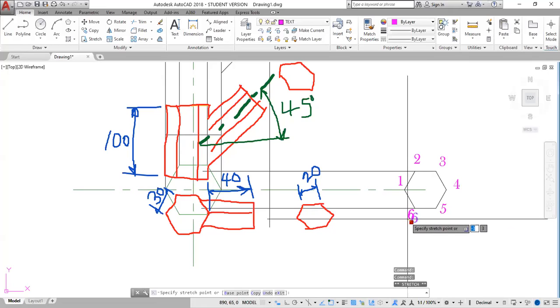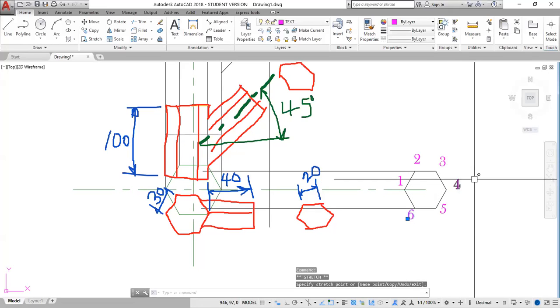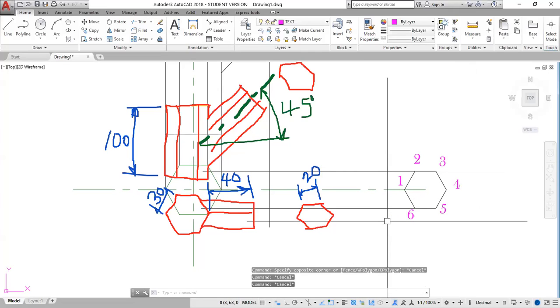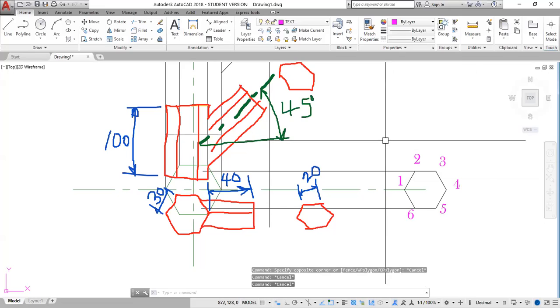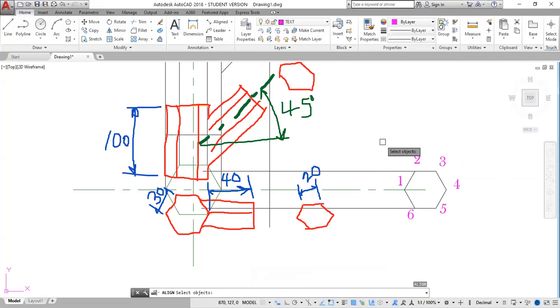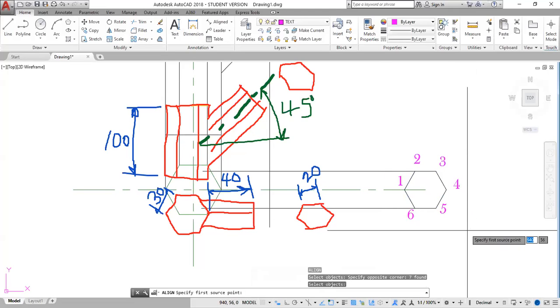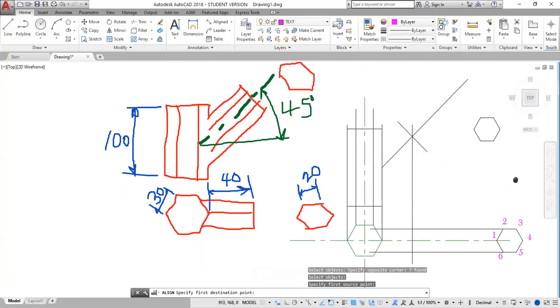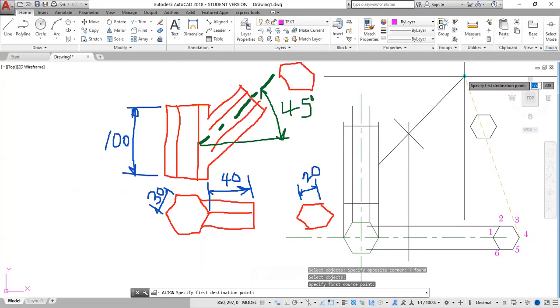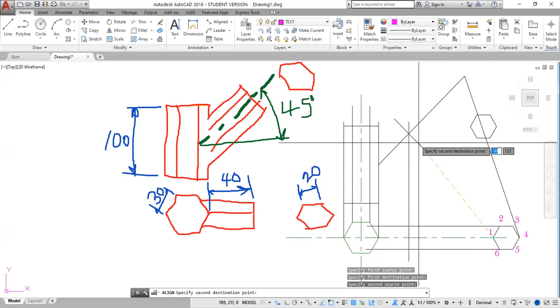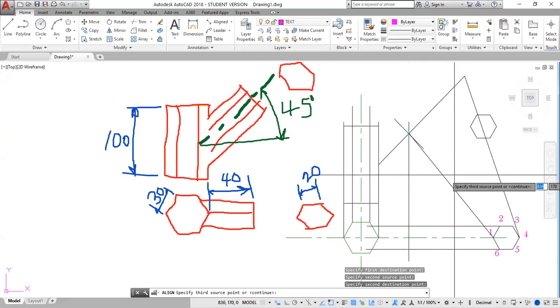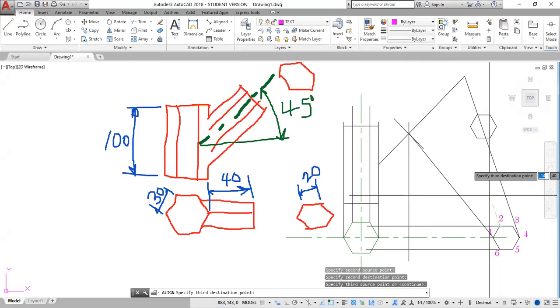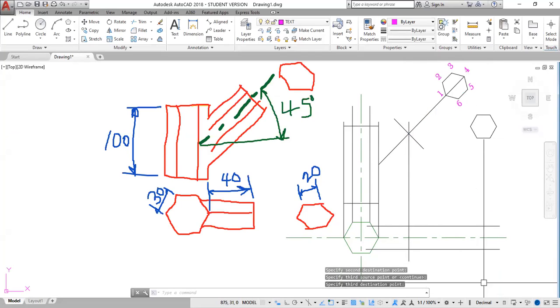Now I'm going to copy. These are really, really large, I must say. So I'm going to copy those. No, I'm going to align. I'm going to select everything here from that there to there. Enter. First source is here. The source is normally the one that we intend to move. Then we place this here. Second source is here. Then align this here. Third source is here. They should be on this side. And see, voila, everything pretty much.